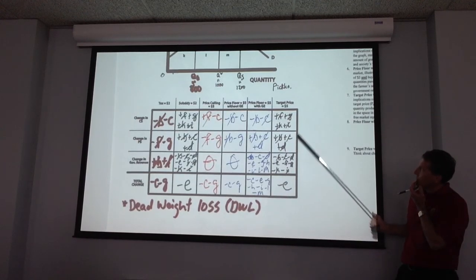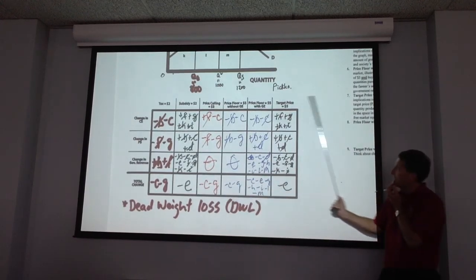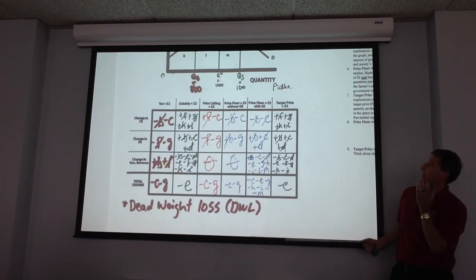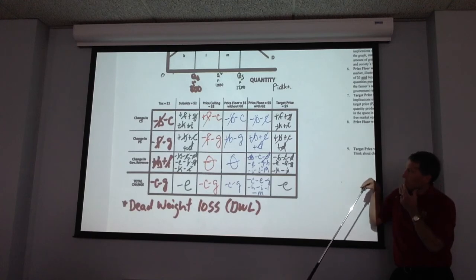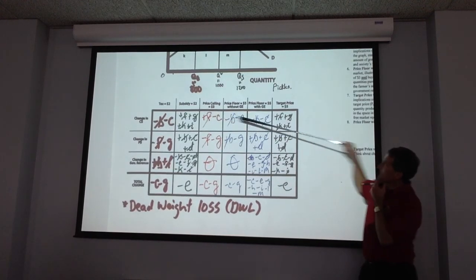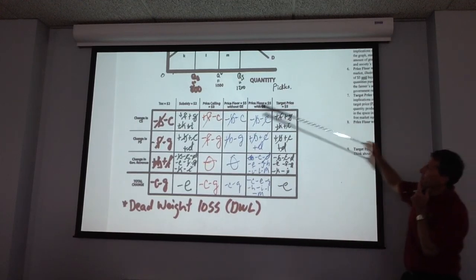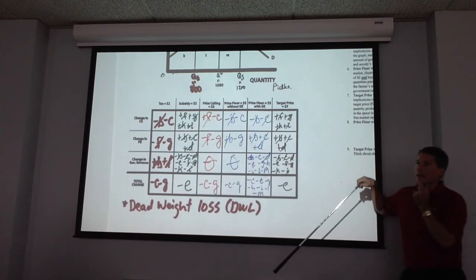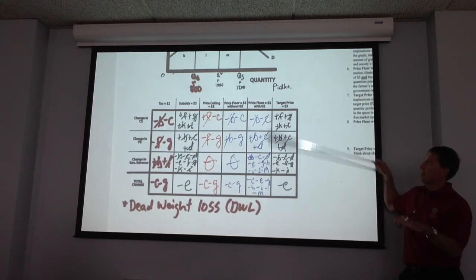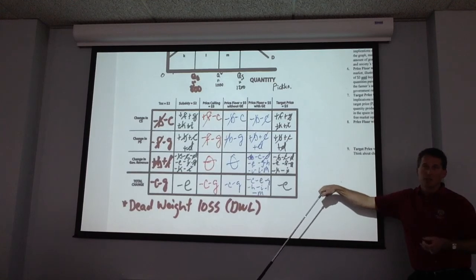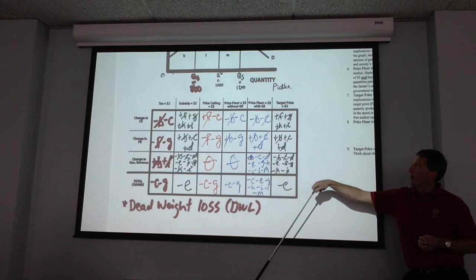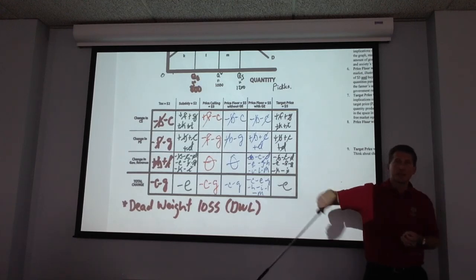All right. What else do you see about the whole thing here? Look at the whole thing and look at some similarities. Which two columns look awfully close to each other? Subsidy, target price. So for this particular set of numbers, we get the same results. But the two policies are different from each other. Does anybody see how they'd be different?